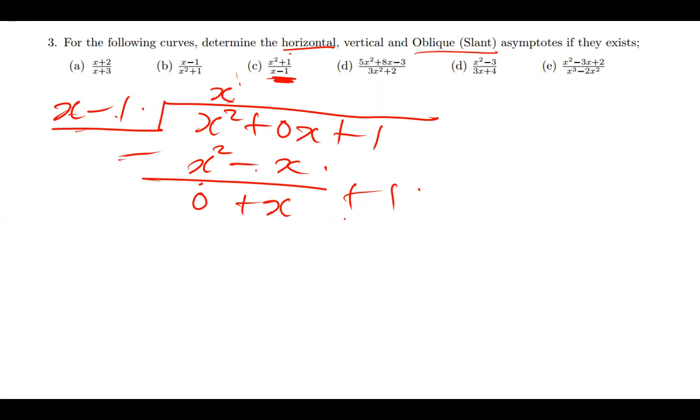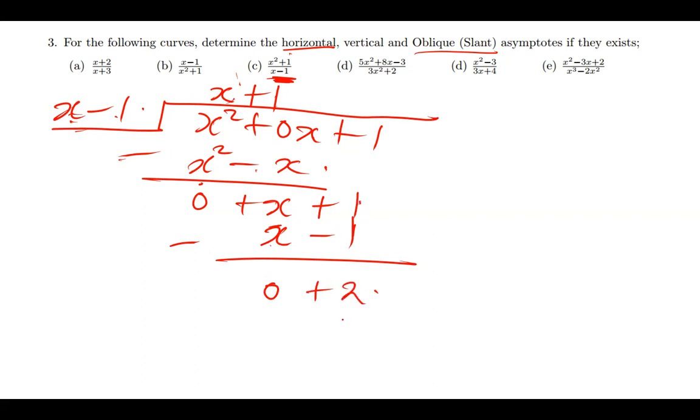Before I even add the plus 1, let me just do this. Okay, so we have that, and then we can divide. We can bring down the positive 1 in advance. So we can divide this x into that x. The answer will just be 1. So 1 times x, the answer will be x. And then 1 times negative 1, the answer will just be negative 1. Then from there we can subtract. So x minus x, the answer is 0. 1 minus negative 1, the answer will be positive 2. So what you found here is the remainder.